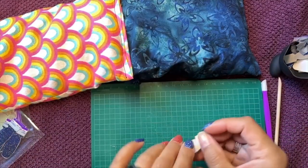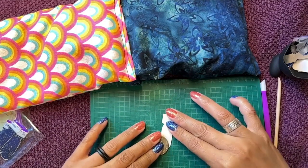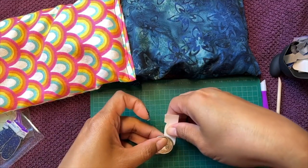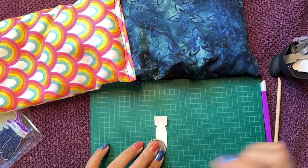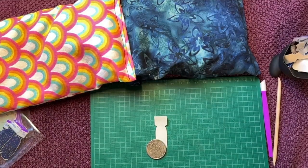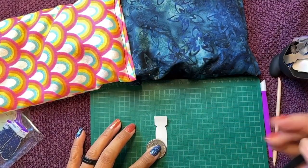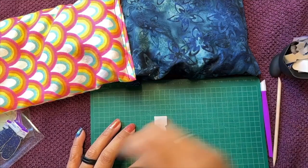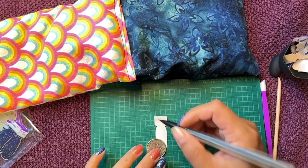Okay, I'm going to get my little cutting mat. I'm going to find my quarter. So I need to make a curvy angle. Pencil of some sort. What is this? Is this a pencil? No. Where do I have a pencil? Here. Okay. That did not work. Okay, that pencil doesn't work because it just pushes it down. Alright, this one works.